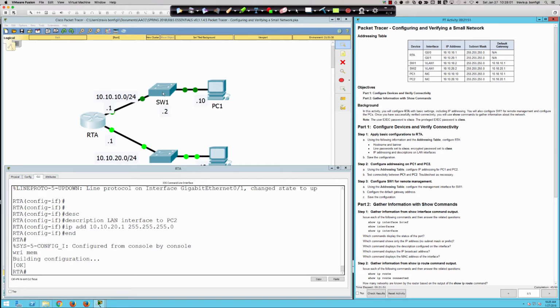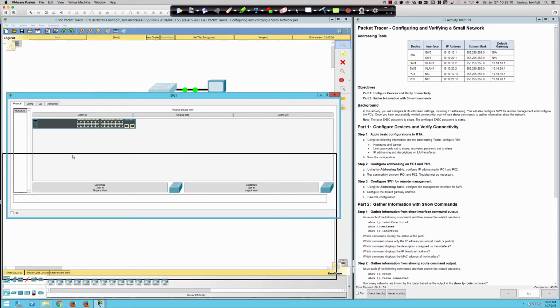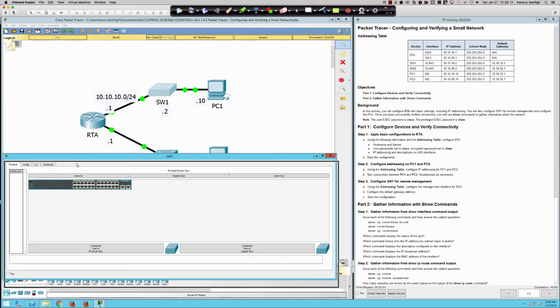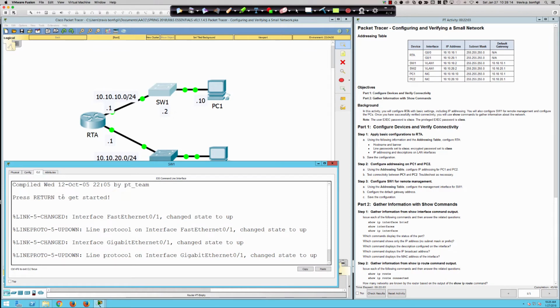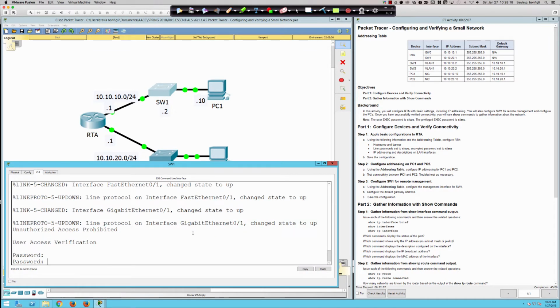Now, there's a couple subtle things that are happening here, and unfortunately, the font size is going to be absolutely tiny. And it's something with Packet Tracer. I'm not sure what it is. Oh, okay, great. It looks like they fixed it. In the previous version of Packet Tracer, if you watch any of my videos from the fall 2017 CCNA course, the switch font, no matter what you did with the switch font, it was tiny, very, very small. So they fixed that, and I'm very glad that that's been fixed.